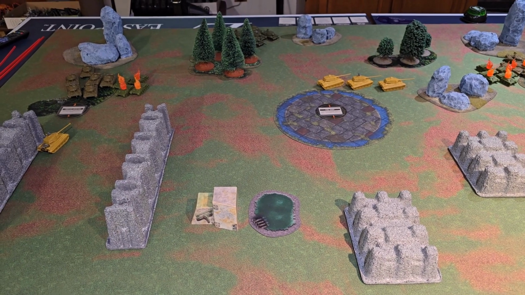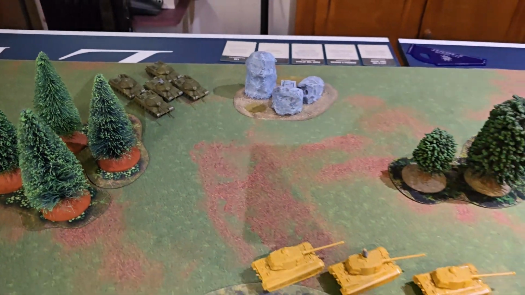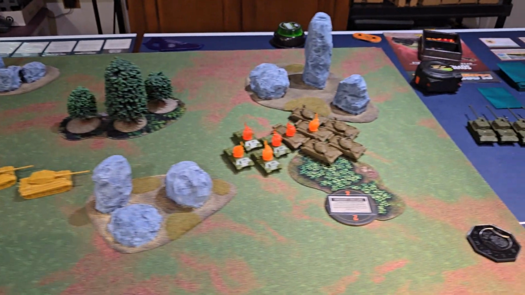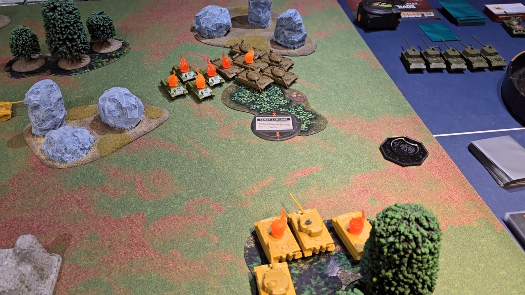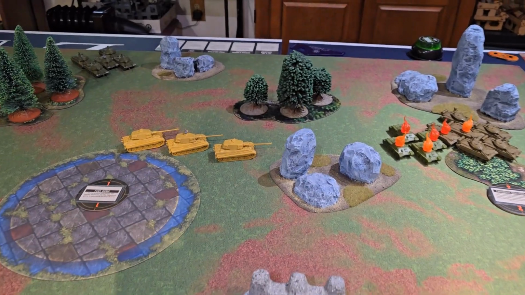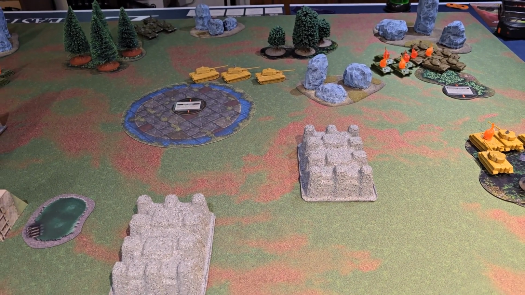Another quick turn for the Soviets. The unit of IS-3s came in over there. They did come in and fire off some shots at the side armor of those King Tigers, but the Soviets couldn't manage to hit anything this turn. And the T-54s over here are still trying to take out these Tigers, but they couldn't hit anything over there either. So that is it. The Soviets are up to 48 points to the Germans' 29. We will bounce over to German turn 4 and bring you guys back after that.